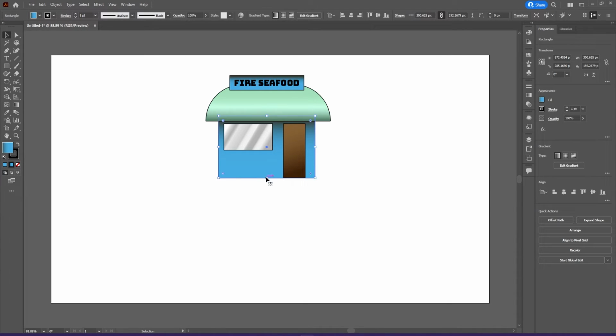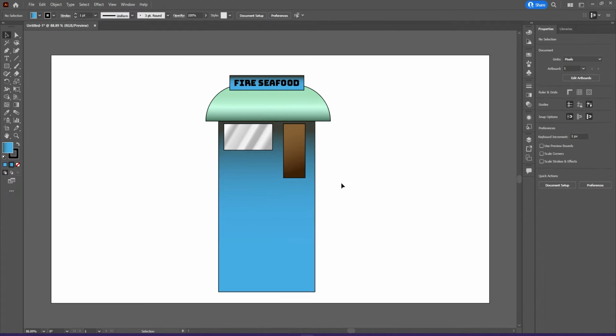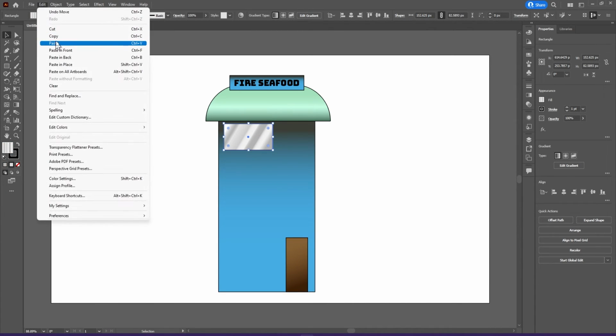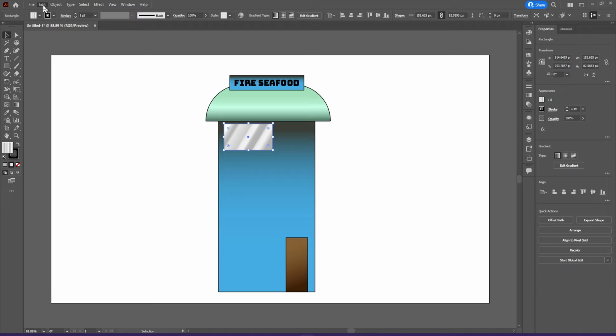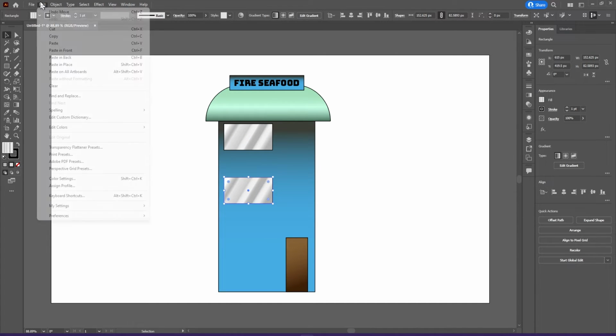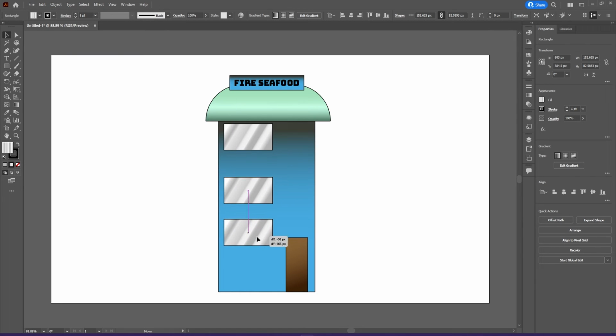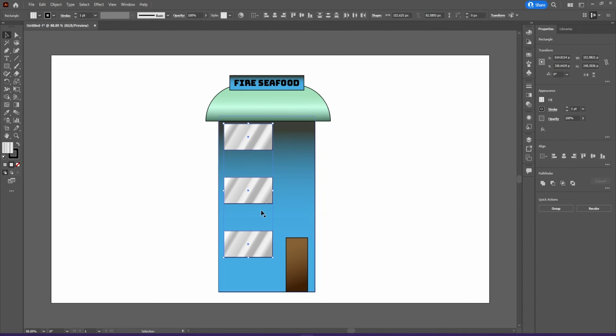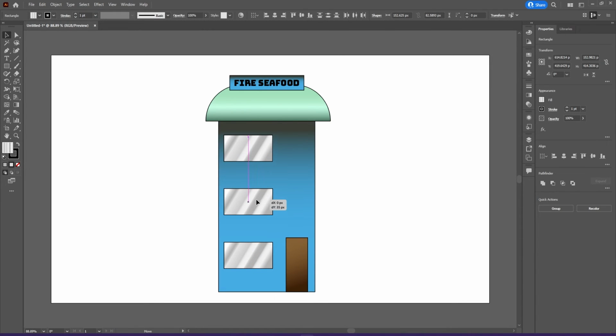So for that, I need my building to be a bit taller, so I'm going to just click and drag the bottom of the main building here, kind of make that longer. And I'll move the door down to match. Next, I might copy and paste my windows. So I'm going to go ahead and just paste that window in a couple of times. There we go. Now that I have my windows in here, I want to add some more decorations.